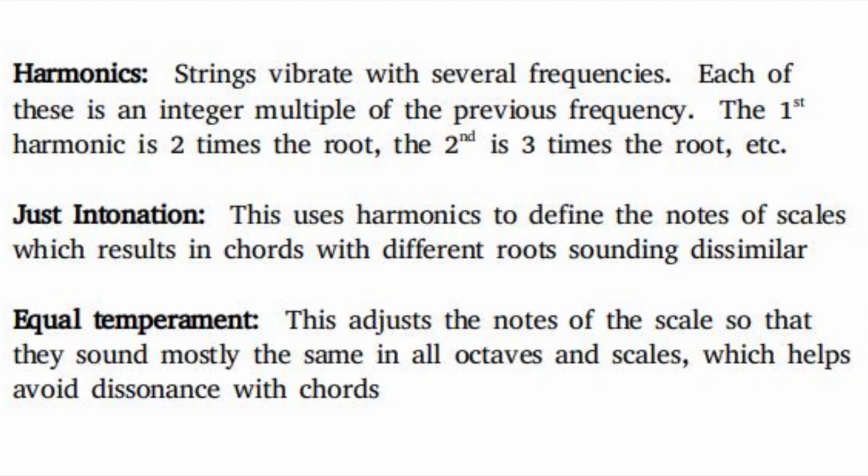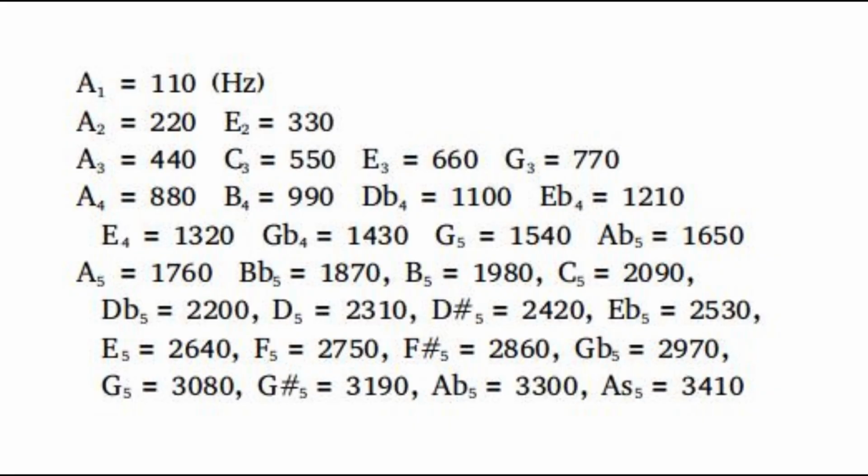The second harmonic is 3 times the frequency of the root and defines the fifth. The third harmonic is 4 times the frequency of the root note and defines the second octave. Then the fourth, fifth, and sixth harmonics further divide the scale into minor third, perfect fifth, and minor seventh, respectively. In the higher octaves, the minor second, major third, perfect fourth, sharp fourth, perfect fifth, neutral sixth, and major seventh are found. Some cultures use even smaller steps called microtones, but most world music is based on 12 tones.